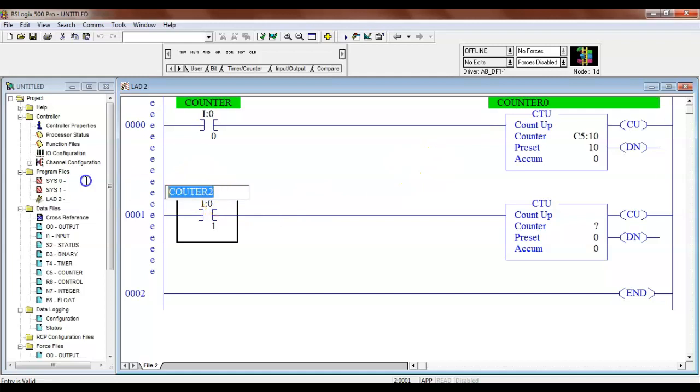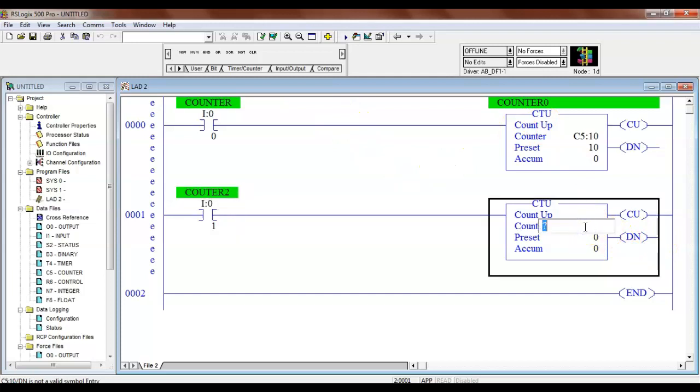What I'm going to do on this one, I'm going to use counter C5:10. And over here, I'm going to use the run bit. And this right here, we'll call it counter C5:34. So you don't have to go in sequence of those.